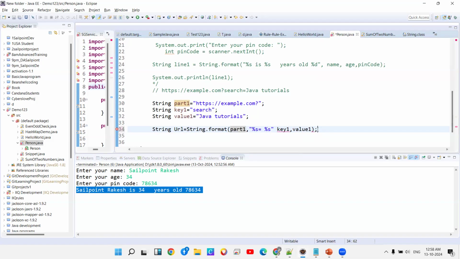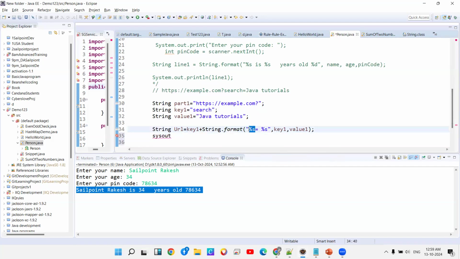Okay, now let's see. There is the syntax, and now I want to have this format, with System.out.println and URL printing. Till here it is going to consider.